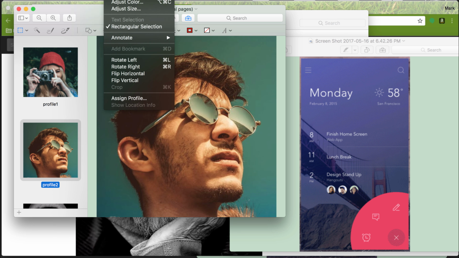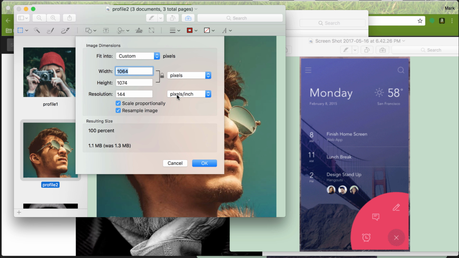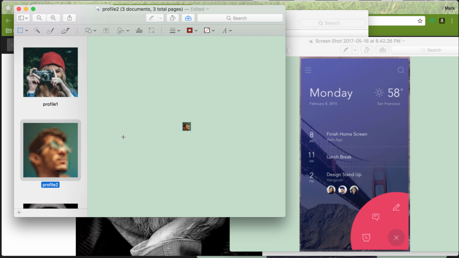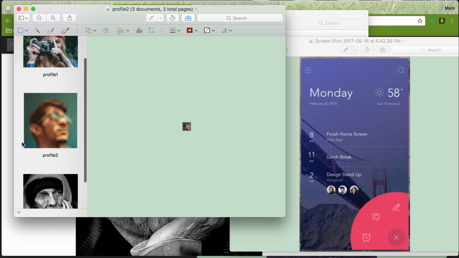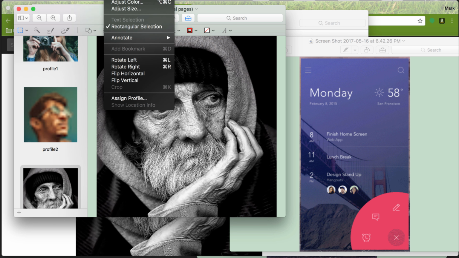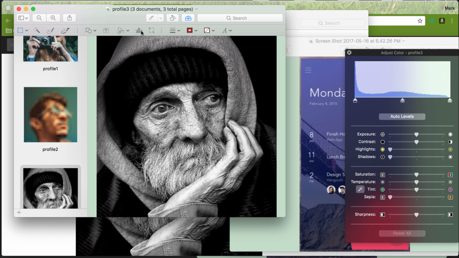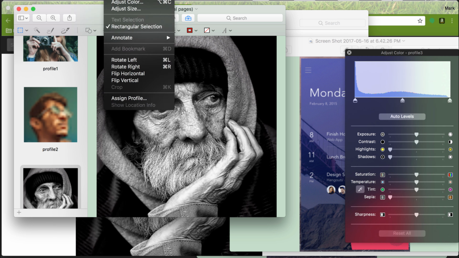And we'll just do the same thing with the rest of these here. Adjust size. We'll make the largest number 100. Oops, this is the largest number right here. There we go. Save that. And we'll go here. Oh, well, I clicked on the wrong thing. Adjust size.